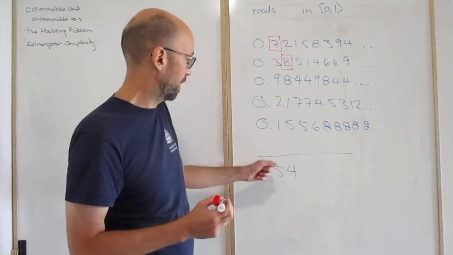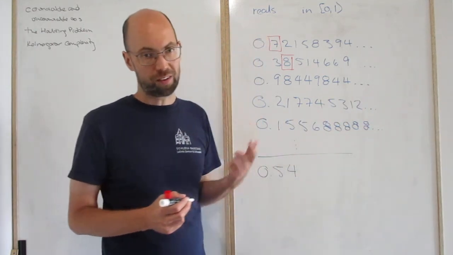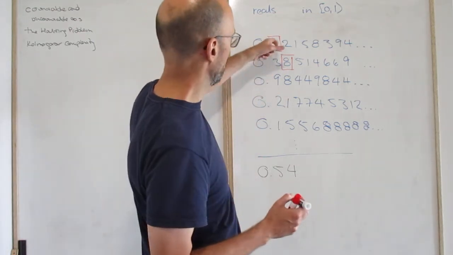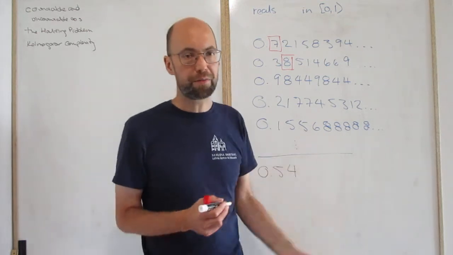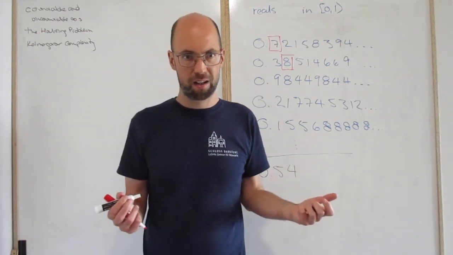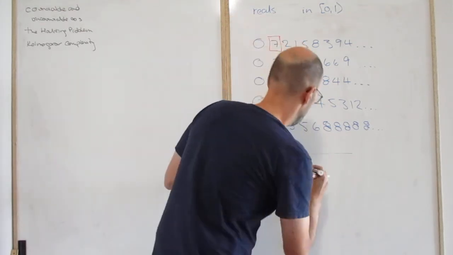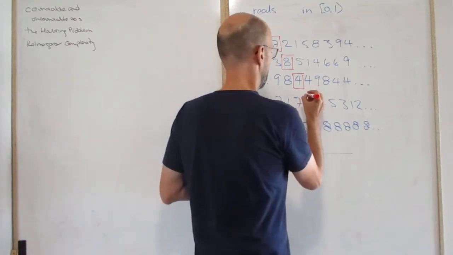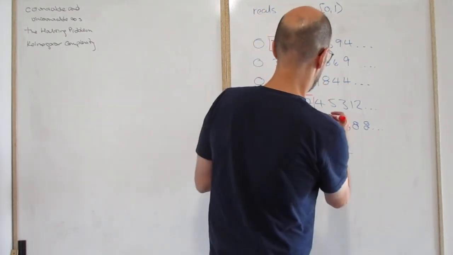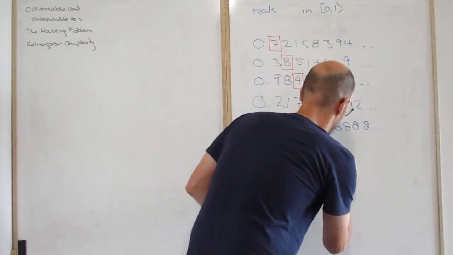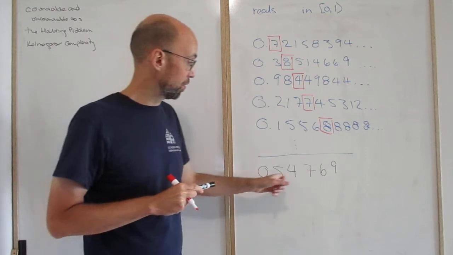Now I have to be a little bit careful because I don't want to build something like 0.5999999, because like I said, we wouldn't actually do that. So you just have to be careful not to ever hit a run of 9s, like if you get a 6, you don't turn it into a 9. And then you get a 4, you don't turn it. So every so often, turn it into something that's not a 9, just so you don't get an infinite string. That's the only thing you have to be careful about. This is a 4, so this is not a 4, it's a 7. This is a 7, so this can be a 6. This is 1, 2, 3, 4, 5. This is an 8. So this can be a 9. I just can't have an infinite string of 9s. Okay, so that's how I build my number.